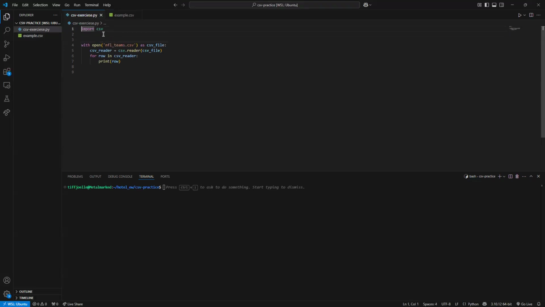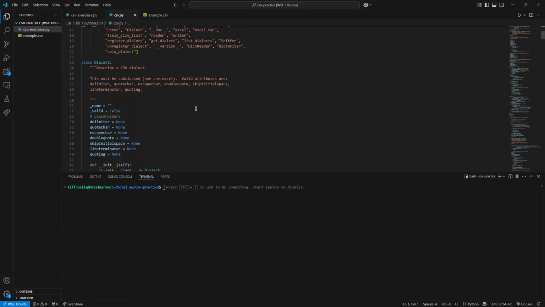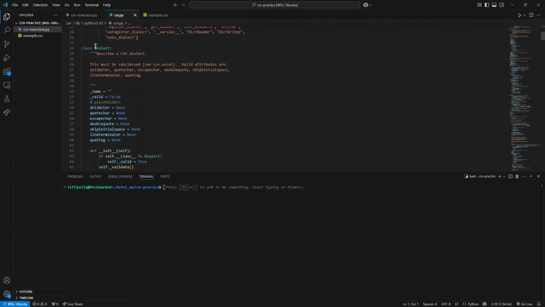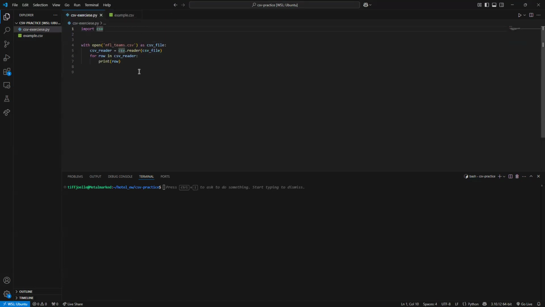We still need to import something because the library is built in, but we need to be able to access it within our file. So we're going to import something called csv. We can also control click on it, and you can read pretty much all the behind the scenes of how Python gets into CSV files. But if that's overwhelming, don't worry about it.